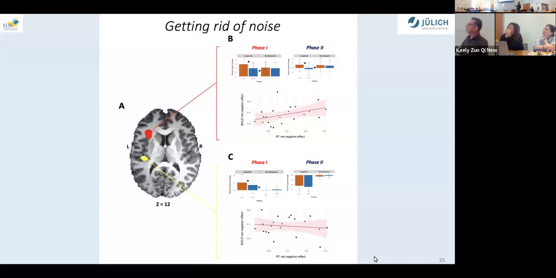So this seems to be a really good way for me to know where I want to focus. Remember, this is the brain, a lot of noise. So this is where we're focusing.